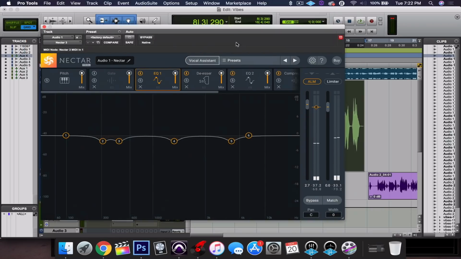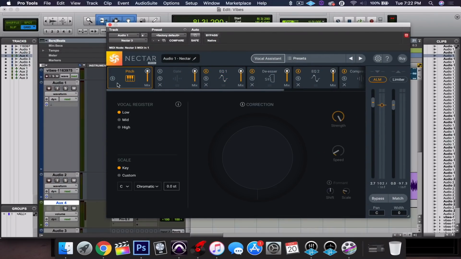So you can see it did a lot. So the first thing is the pitch. The one thing that the pitch won't do is it won't pull in what the scale is. So you want to start off just by adjusting the scale. It was G sharp minor for this song. And what we're going to do is go ahead and turn on correction. So boom, that's in. Let's go ahead and adjust the strength and the speed. We're going to keep the speed fairly fast, and we could just drop the strength down a little bit.